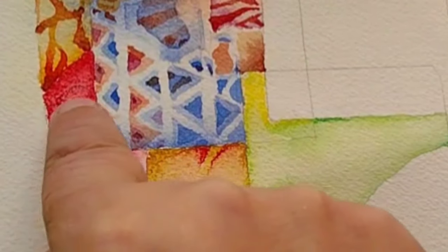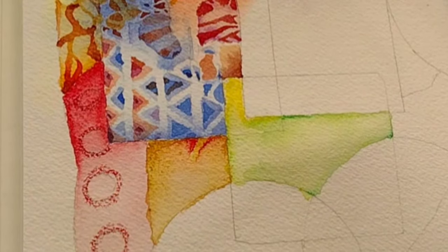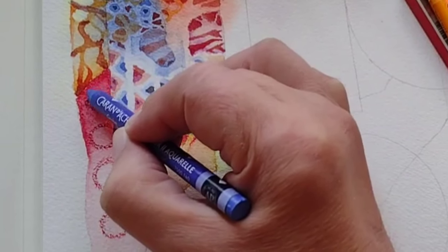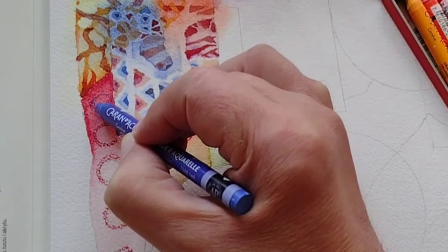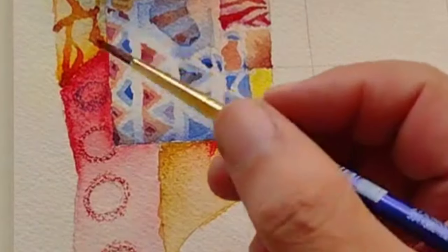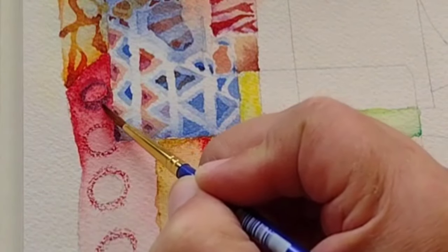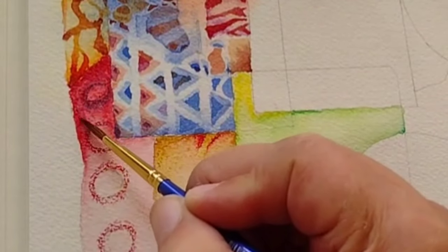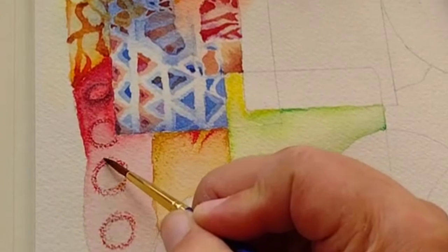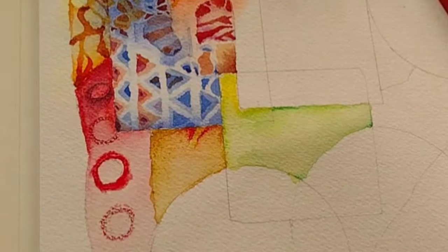So with this top end here, I'm going to use a little bit of light ultramarine blue to change the hue a little bit. Or contrast, but not a lot. So going in with my water again and activate it. Clean my brush again. Skip down one while that kind of dries.